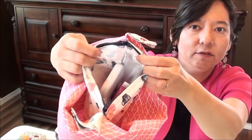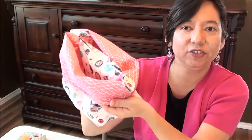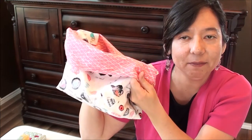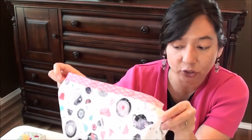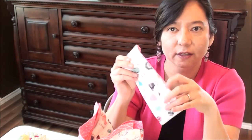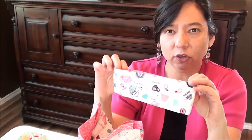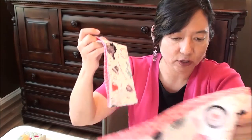And in there, I've just put some of the notions from my Chiaogoo. So I really love this bag, and this one, my friend Tony again. Thank you, Tony. She came over and helped me make this bag. I bought the fabric, and we spent an afternoon together, and we made these. So she focused on the bags while I focused on the needle holders. What this does is you can hold your double pointed needles, or it'll hold the sock needles. So I'll show you how this works.